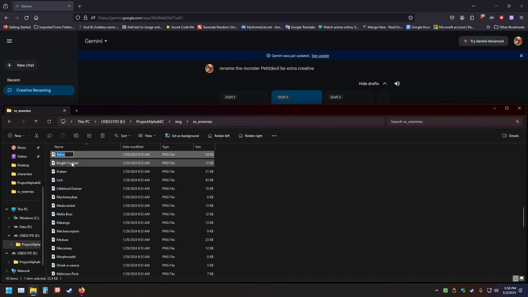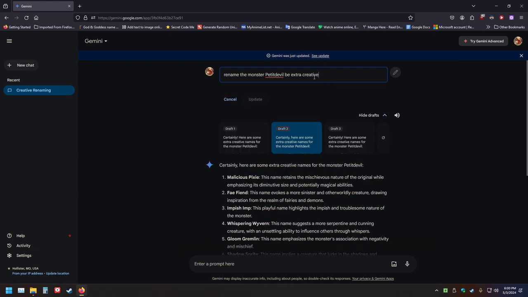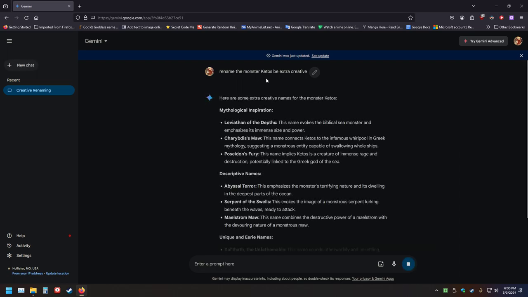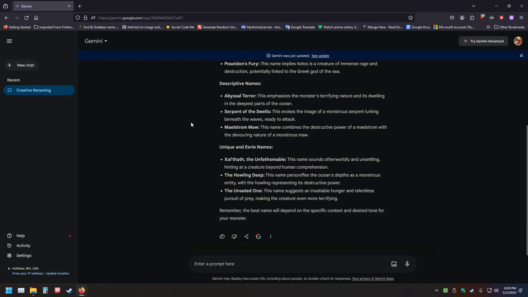We're going to rename Keto. He's going on a diet. Time for keto to go on a diet. Charybdis' Maw. Okay. So apparently keto is a mythological inspiration. Huh. Oh, wow. Okay, hold on now. Did it just give me another name for a god in my game? Maybe.